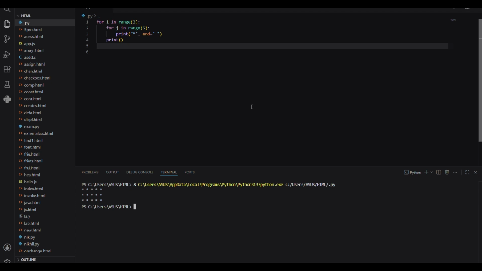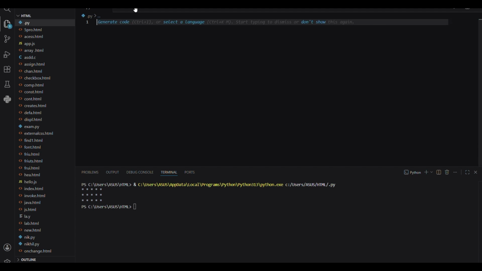Now let's see another example, that is print number pattern.